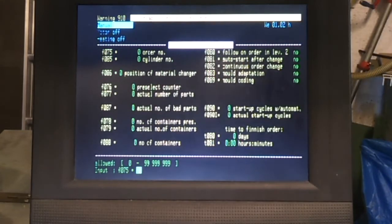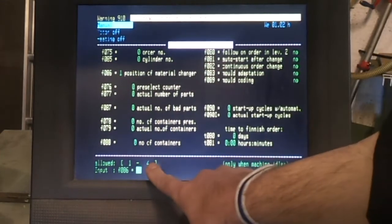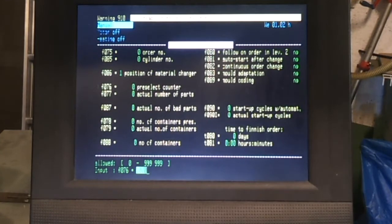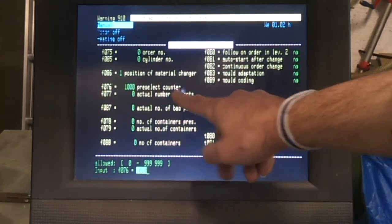This is the host processor and order page, and that's the only one you really need to program, the position of material changer, because it only accepts parameters 1 to 4. And this is quite useful at times. If you were doing a job where you wanted, say, 1,000 mouldings, you can set the pre-select counter, which is how many parts you want to mould.